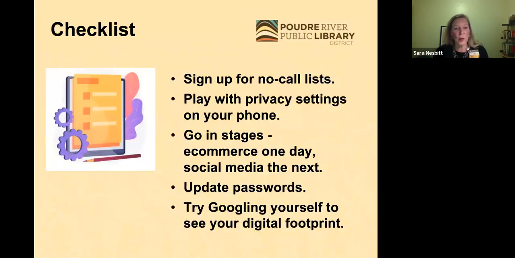All right, so just a quick bullet point checklist of everything that we've talked about tonight. Sign up for the no-call lists. Play with the privacy settings on your phone. Also, guys, don't feel that you have to sit down with your device or your phone, especially your phone, and do this in one shot. That is so overwhelming, and I don't recommend that at all. Go in stages. Do your e-commerce apps one day. Break up your social media class after dinner, you know, for a few weeks. Go in stages on this. It's going to be a lot less overwhelming.